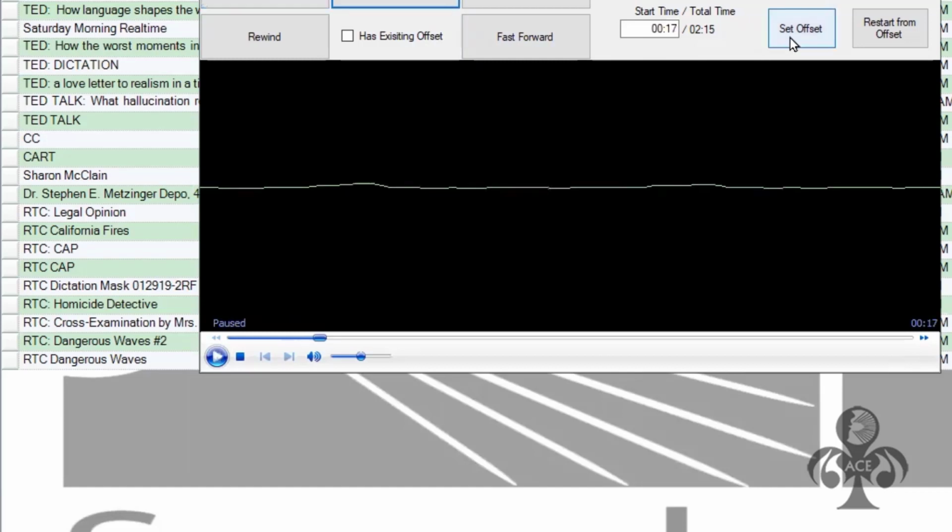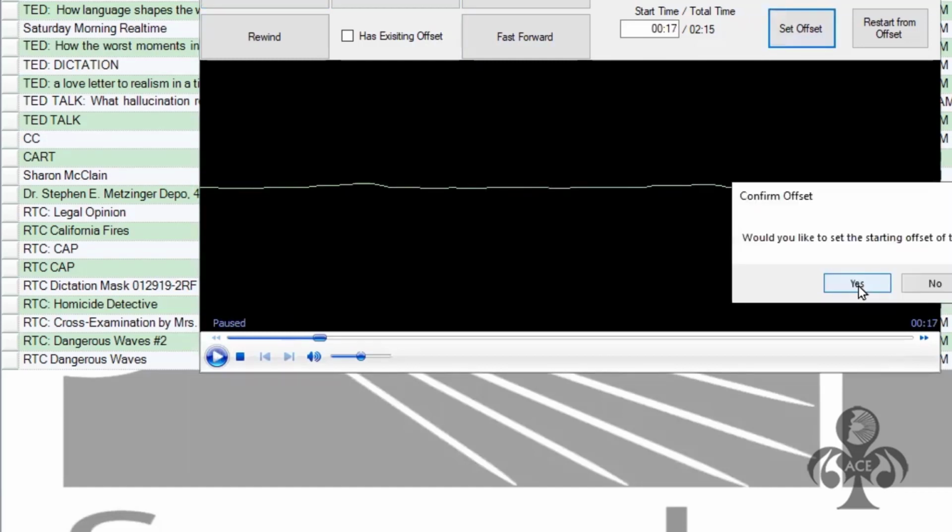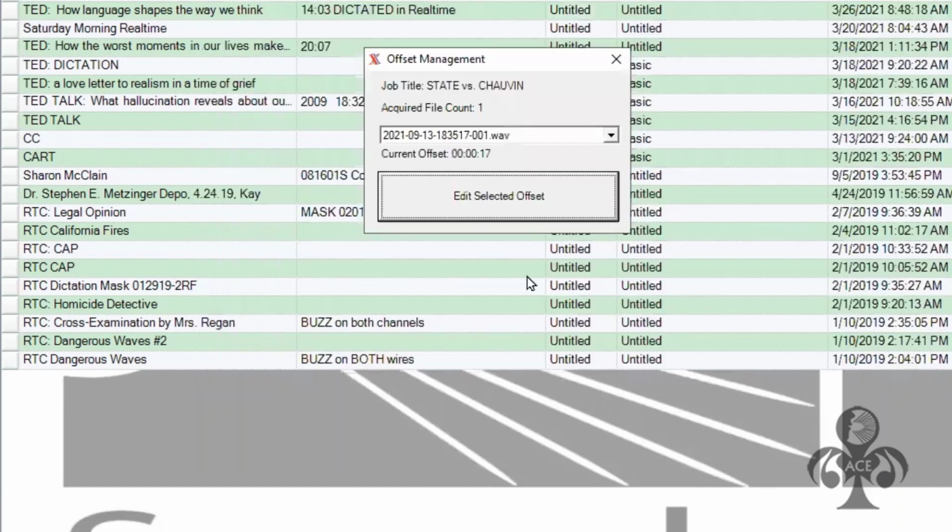So you'd pause it and you'd say, okay, set offset. Would you like to set the starting offset of this file here? Yes. And now it's going to start there. Simple as that.